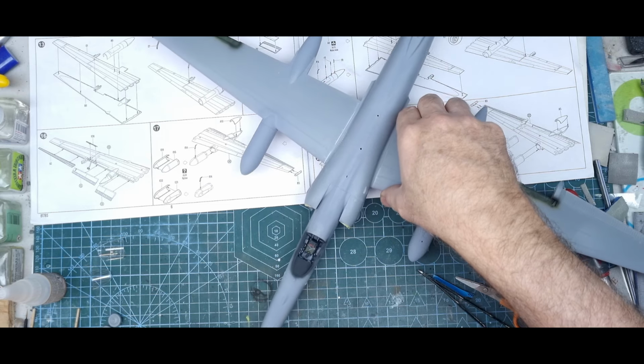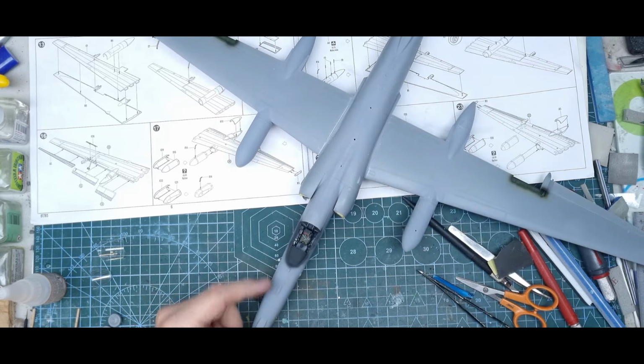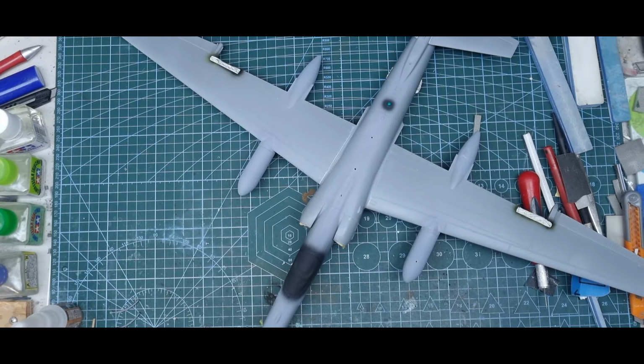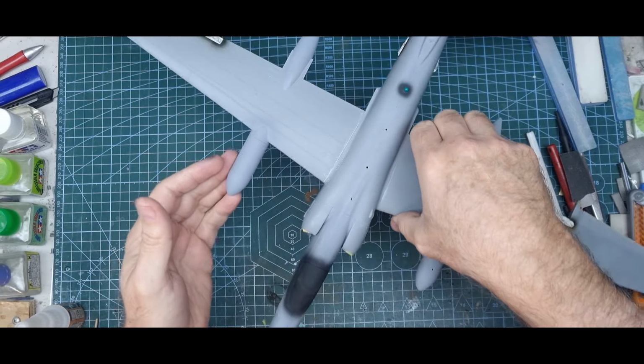So what I'm going to do now is give it that clear gloss coat. And I'll put the windscreen on, then I'll mess around with the canopy, see if I can get a better fit, or it might fit better once the front piece is glued in properly. Alrighty, it's masked up, ready for some primer.